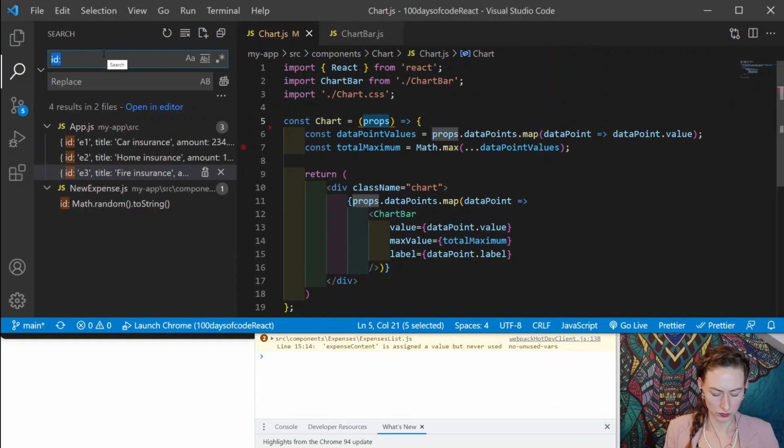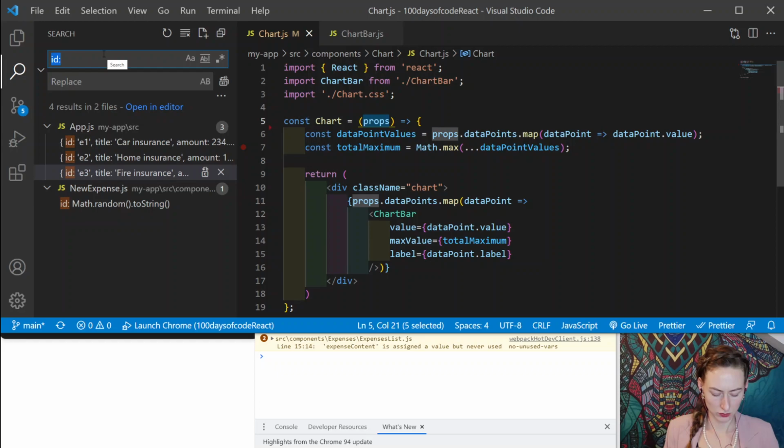So chart, and it's obviously going to start like this. So chart data points, chart data points. We have an ID now. Chart data points, there they all are.